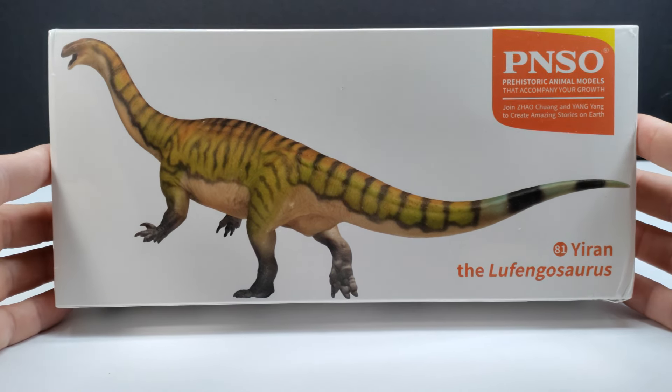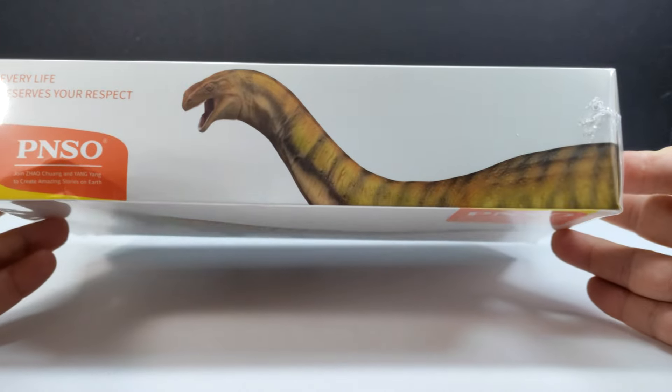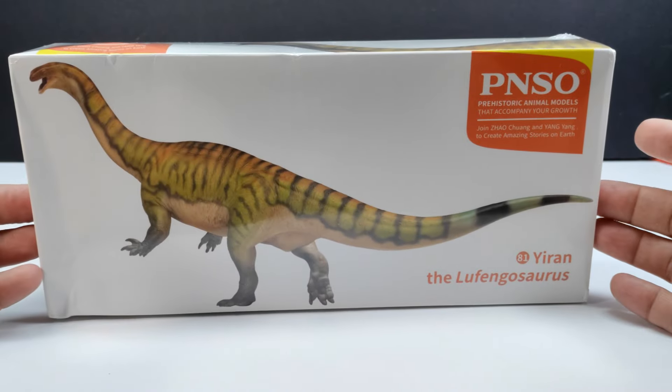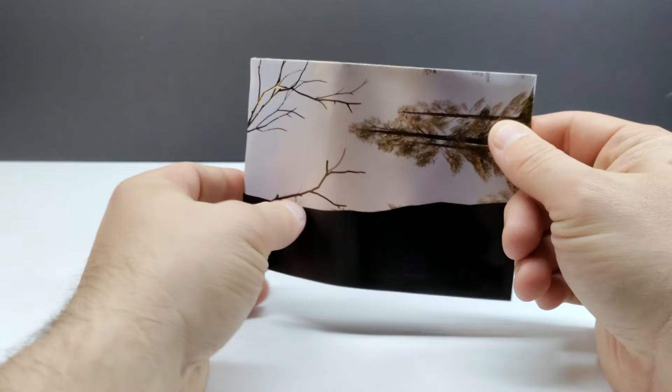You can see the box art looks really nice — we've got a nice shot of the figure, and of course you're going to see pretty much the same thing as you move through, the same mirror image on the other side. Really cool shot up here on the top of the head sculpt, so let's pop the box open and check it out.